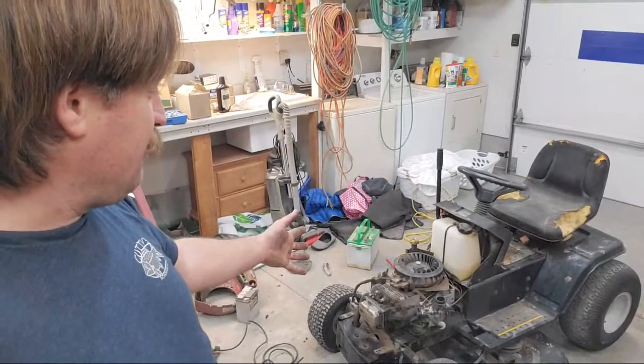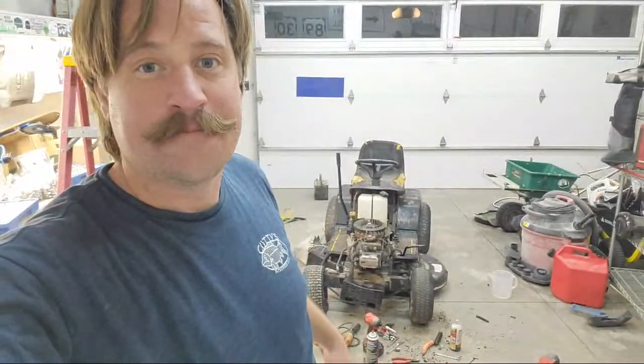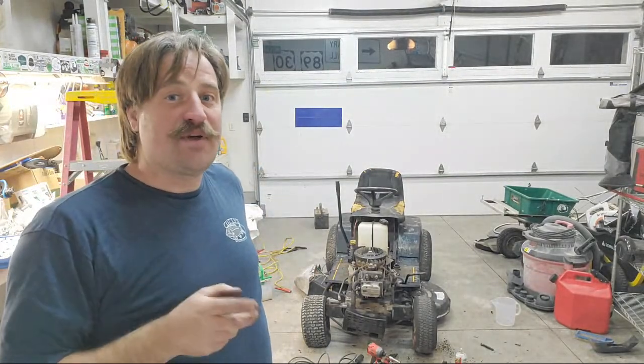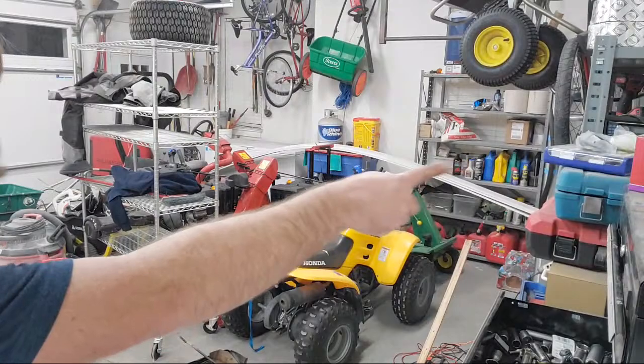I stripped out the spark plug, which is a bad deal there. Okay, so here's the other concern I've got. If I try to put the engine on the John Deere, it's right over there. You can see it right over there next to the fridge. See it there? That's the John.